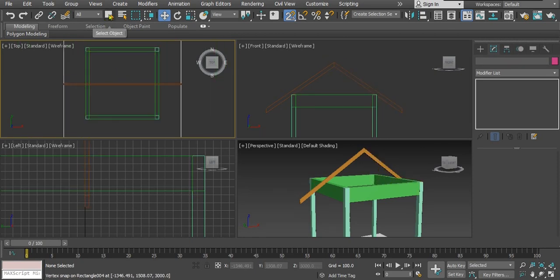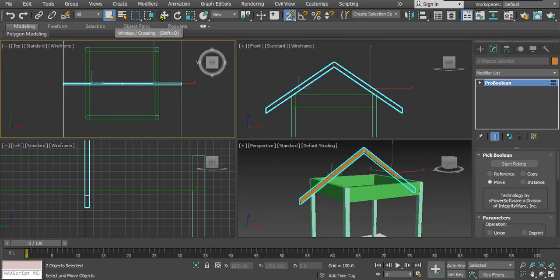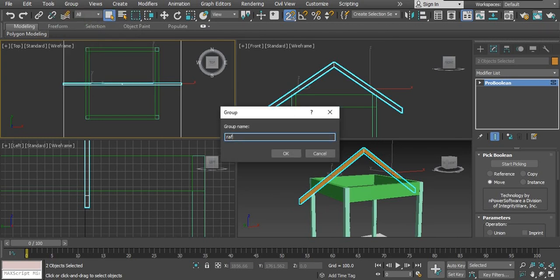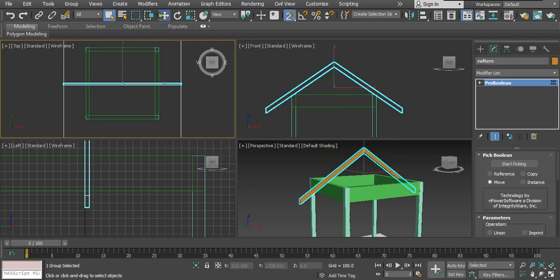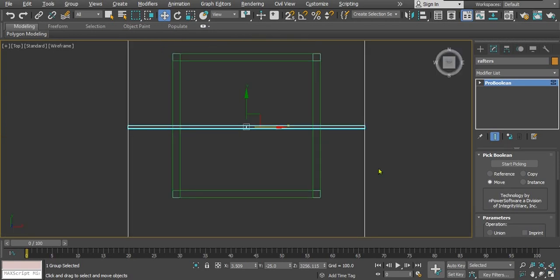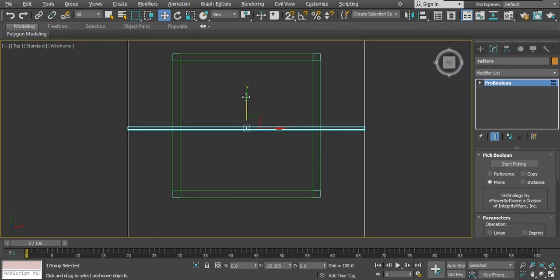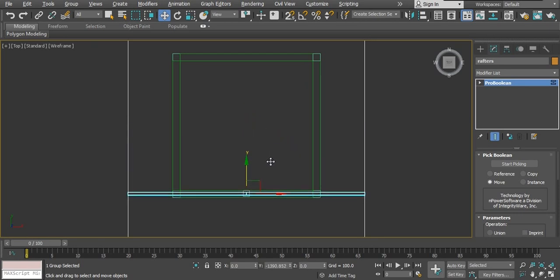Then what you can do is select both of these rafters and group them. Give the name rafter. Turn off your snap button, maximize this, and then move it in the Y direction to the end.